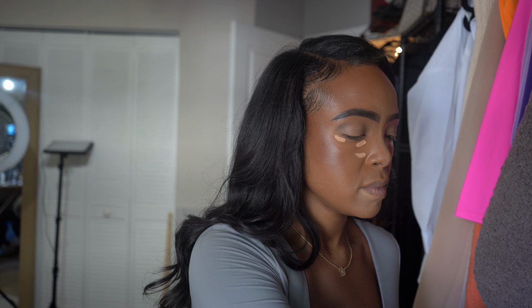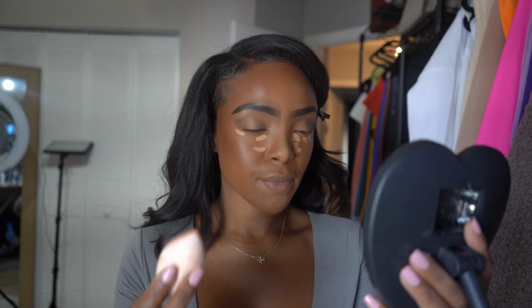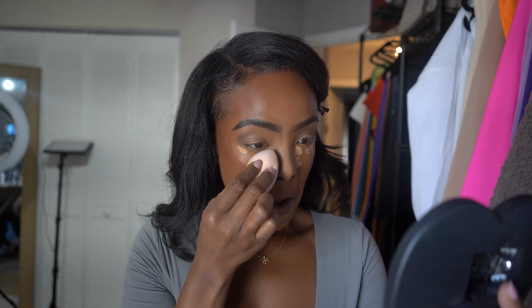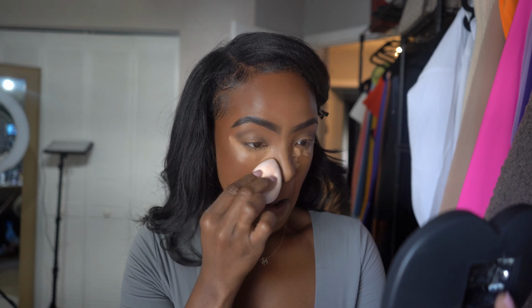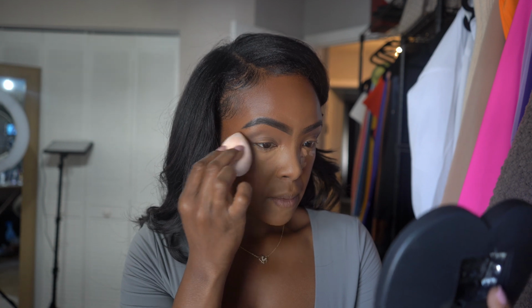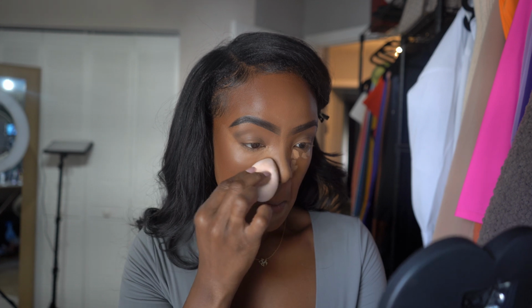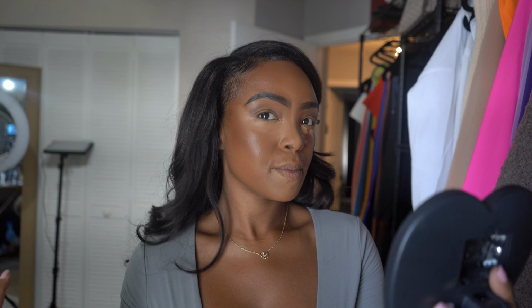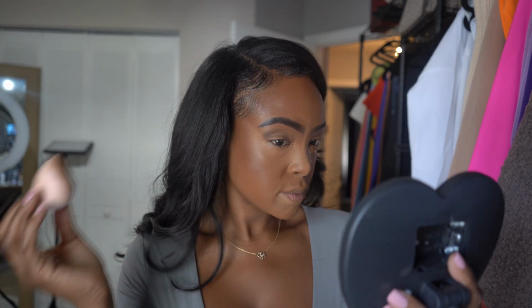It's coming. Now I'm going to be grabbing my beauty blender so I can blend in under my eyes. It's the same beauty blender that I've been using. And honestly, guys, I like that there's still makeup on it, so it's not like a super light concealer underneath my eye. But to each his own. Everybody can use whatever makeup brushes and beauty blenders that they want, clean or unclean. Me, I'm not that bougie. So yeah, that's pretty much it. And you see how it's lifting my face? You want it to lift.